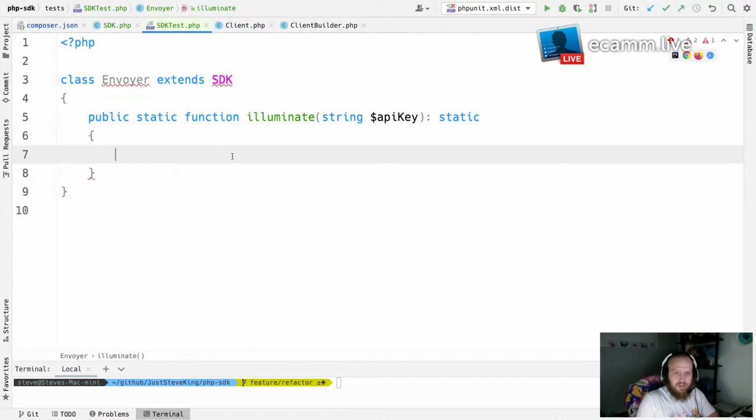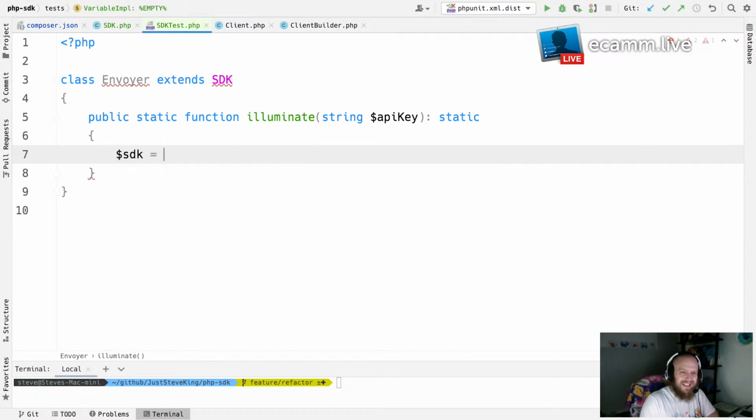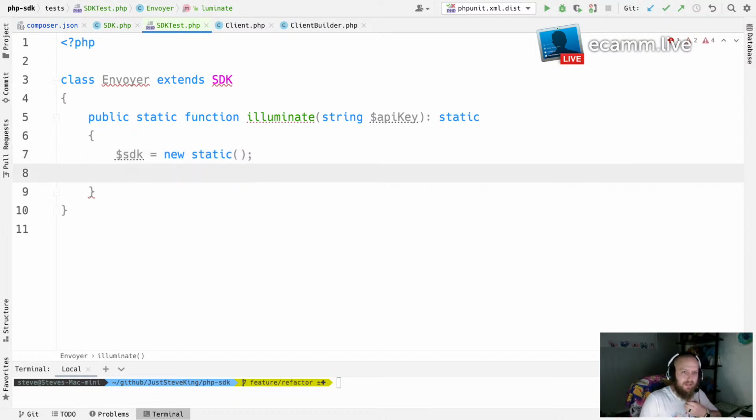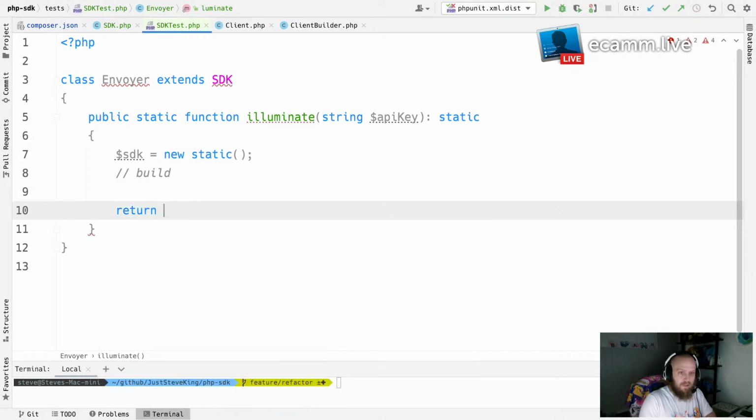What we need to do here is just say, okay, our SDK is basically new static, and then we want to build at this stage and then return our SDK.